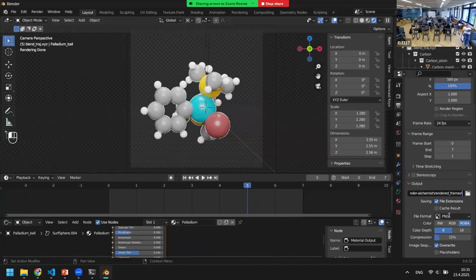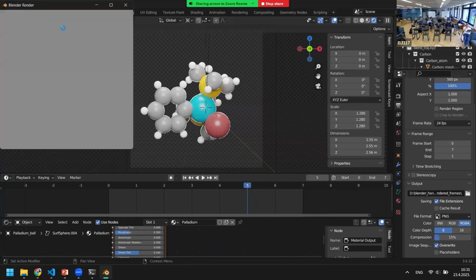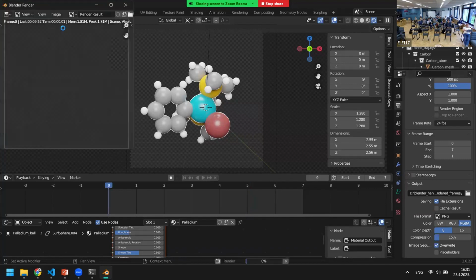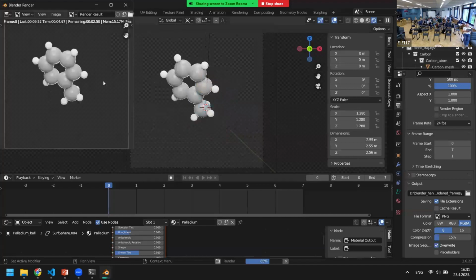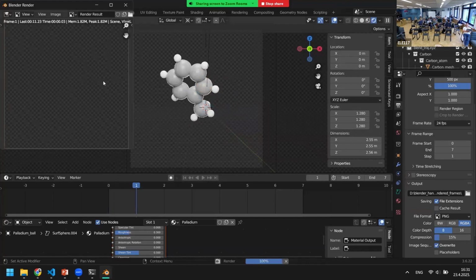We set the file format to PNG, RGBA. So we want to keep the alpha channel so that we have transparent backgrounds. And now we can Control S to save. And then we can go to render and render animation. And basically kill time for 40 seconds while the renders are done. And once the renders are done, we will have all of our files waiting for us in the directory.